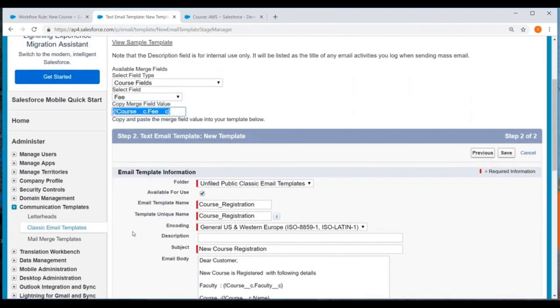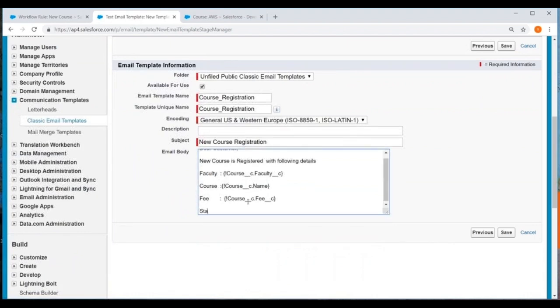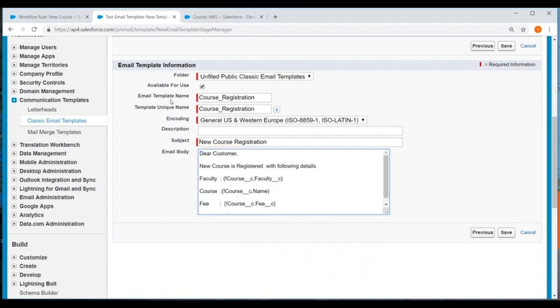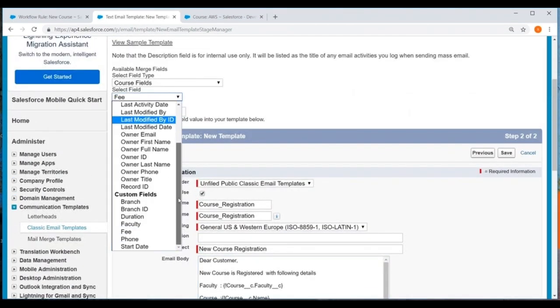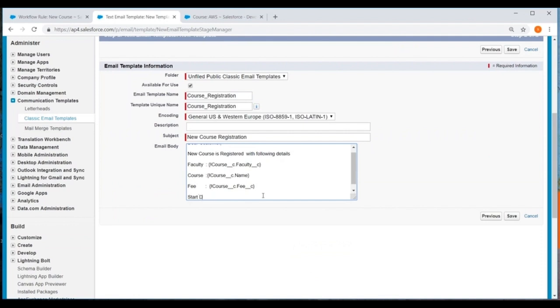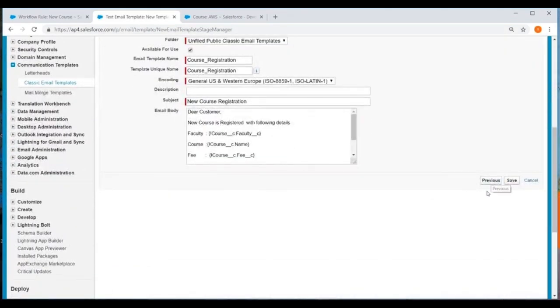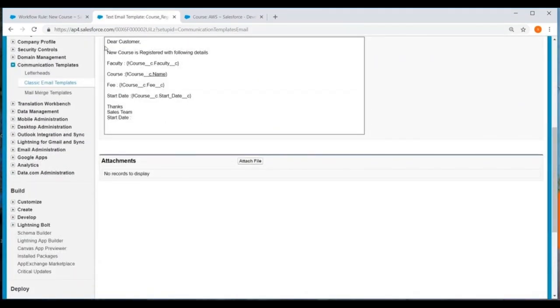I got a field called fee. Have a preview. Then this is the template I created.